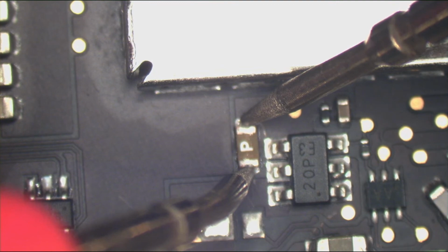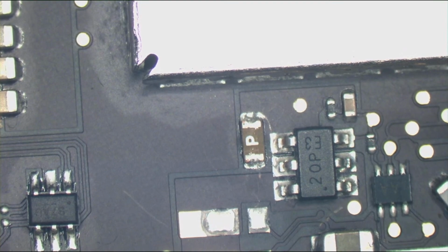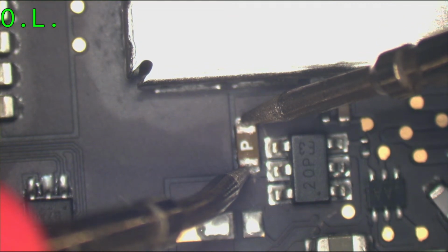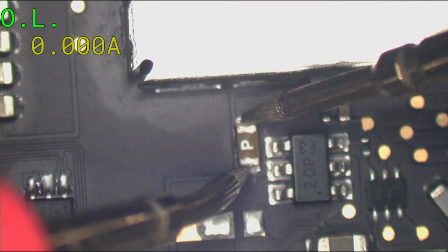You can't see that. I don't know how to get the multimeter on the screen. Multimeter. Yay, multimeter. So that's the backlight fuse, and we have an open line. Scroll lock and pause for multimeter and power supply? I just clicked on the button.